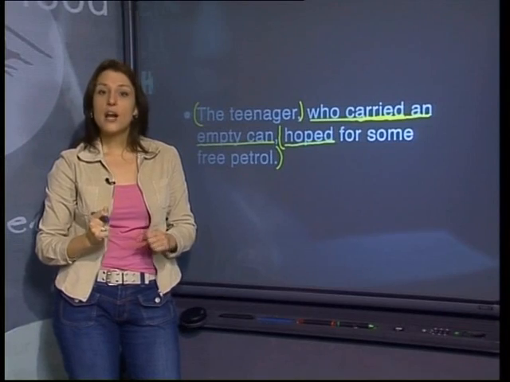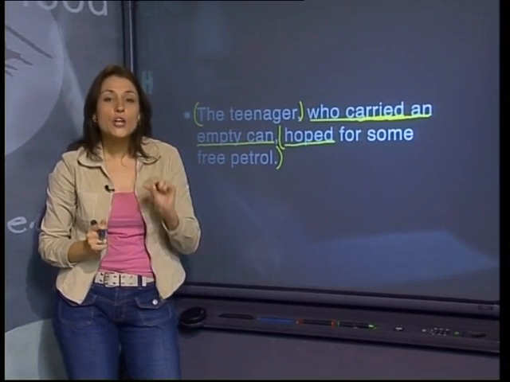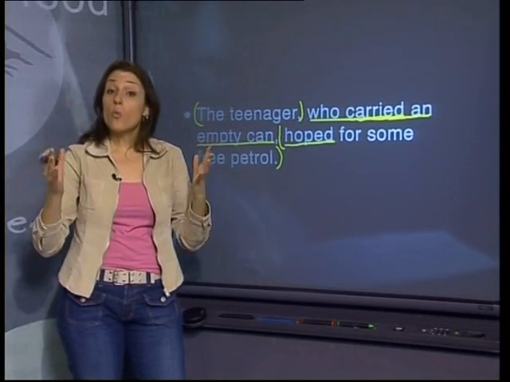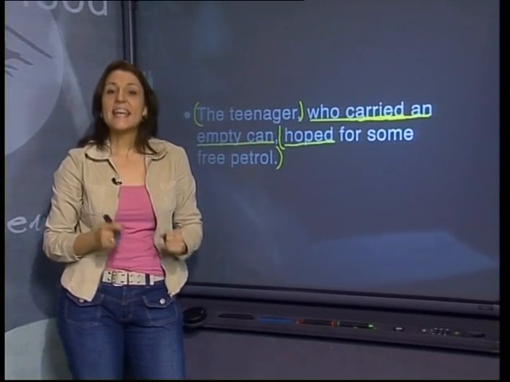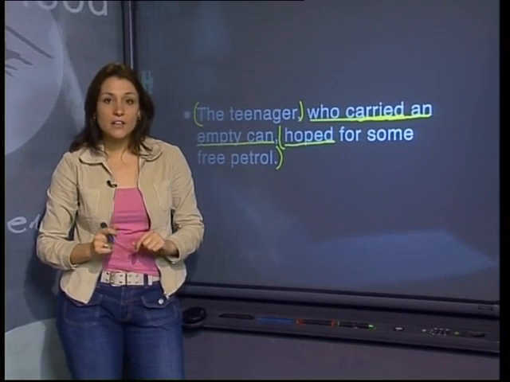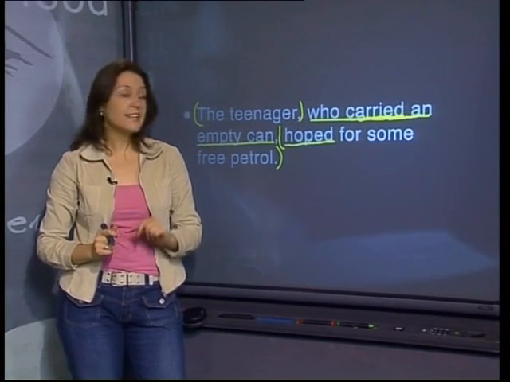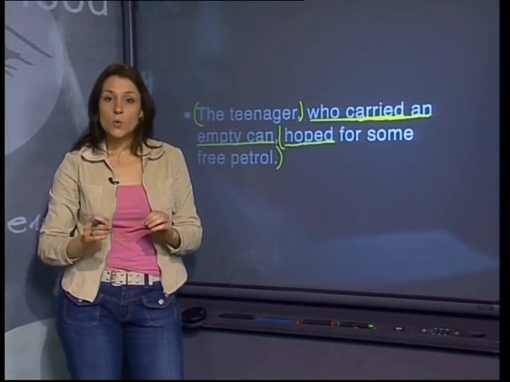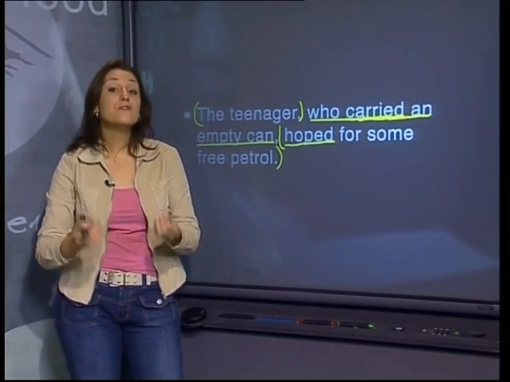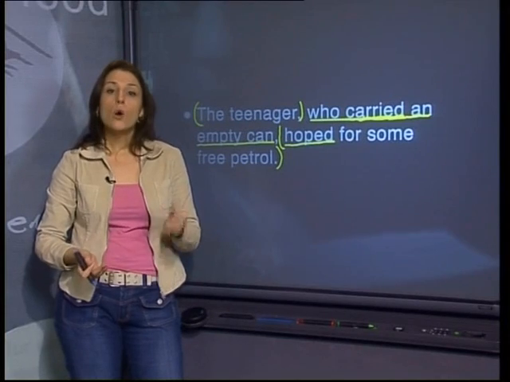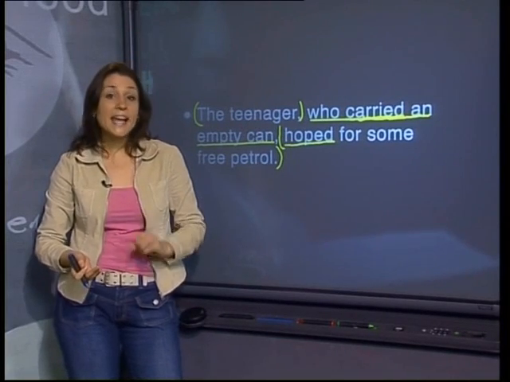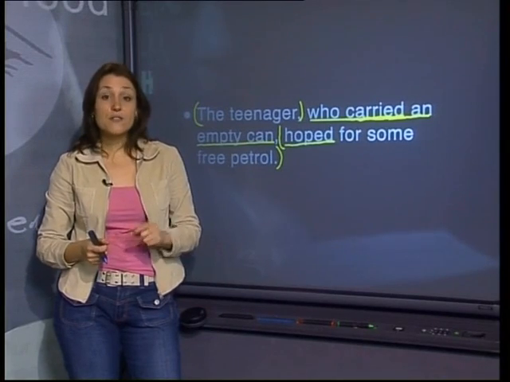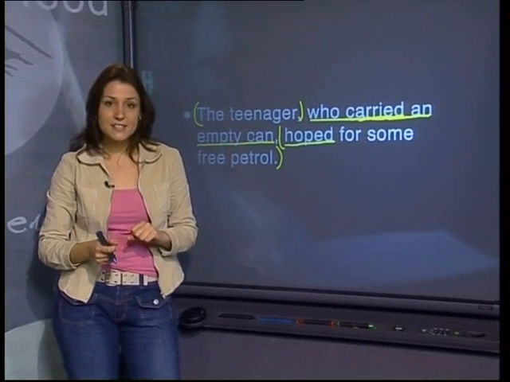Our next step, look at the first word of the subordinate clause. It is who. What part of speech is who? It is a relative pronoun. It relates back to the noun teenager. Do you remember that a clause which starts with a relative pronoun like who will almost always be an adjectival clause? Let's see if this is likely from the meaning of this sentence.